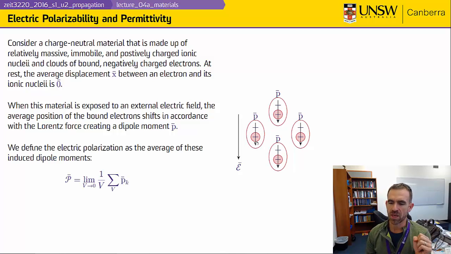And so we end up with a shifting of the electrons, where the negative electrons are more likely to be found in this region than where they were before. So now, on average, I have a net displacement between my electrons and my nuclei, and that gives rise to an electric dipole moment that we call P. And that electric dipole moment points from the negative charge to the positive charge, as we know.